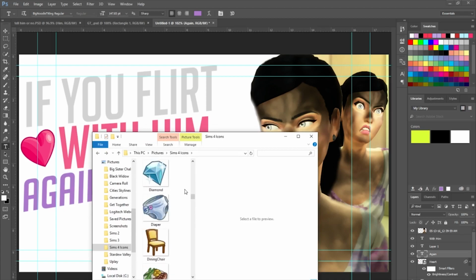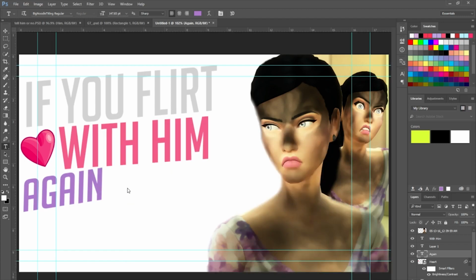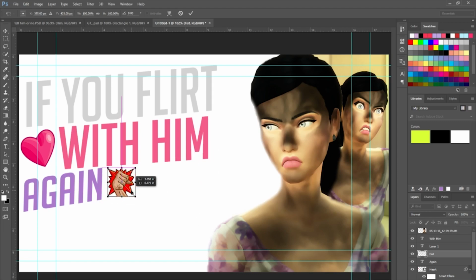let's see. What would be a devil's pitchfork? Maybe? No. Let's see. A duck? No, that would make zero sense for that thumbnail. Oh no, I like this one, the fist. It actually kind of looks cool. Packs a punch. Let's do that one. But will it match with the purple? I'm not really sure if it would. Let's see. We'll figure it out soon.